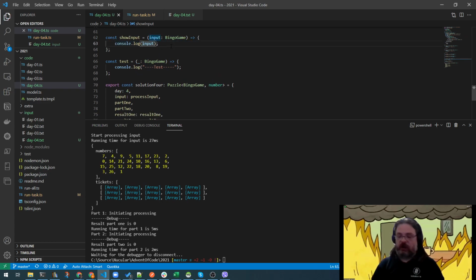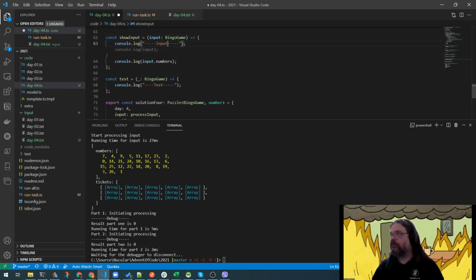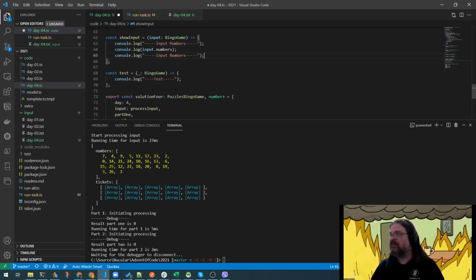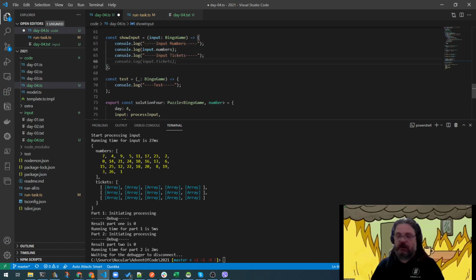So first of all, I will put in the numbers. We will add the tickets, and we will just say total that many tickets present.